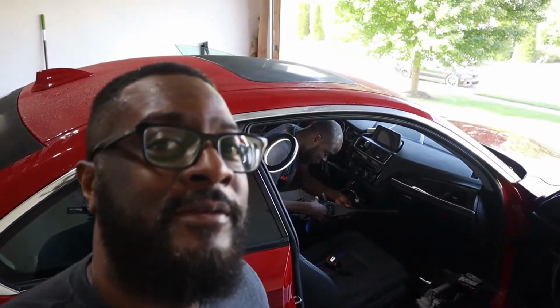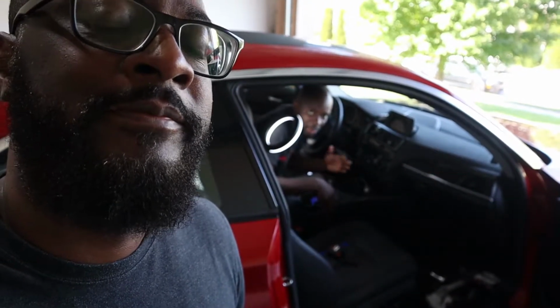We installed the short shifter, and we're trying to get a space to work on. We tried to just work it out without removing the center console, but we figured out, hey, why not, we have all day with us? Why not just have a better space to work on? So we're going to remove this center console, and then when the center console is out, we have enough space to work with the short shifter.